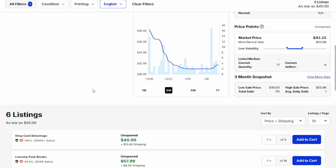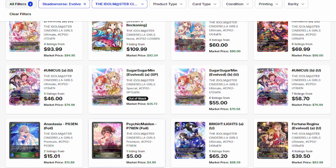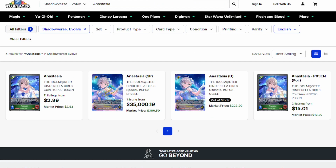There is a decent amount of value, especially with the hope to pick up chase cards that are signed, such as Anastasia, which has gotten a lot more popular now that we have Puppet Craft with Forest Craft. And this card tends to be played as a 3 of in there, and overall can be played as a 3 of in a lot of more combo based decks that set up wide boards.